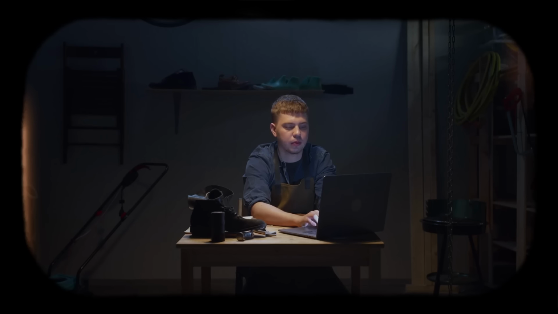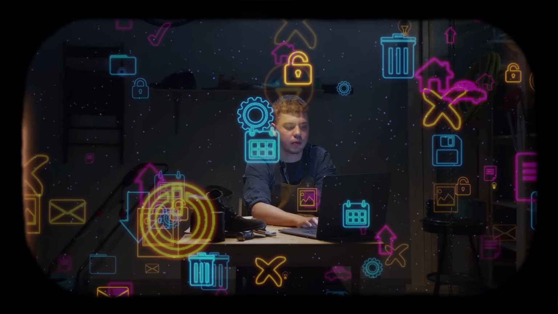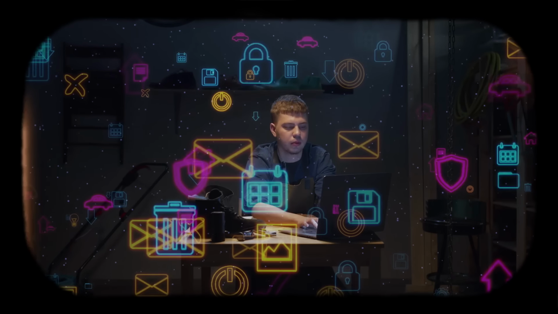I remember trying to put together client deliverables back when I was just starting out. I was working out of my brother's garage at the time, piecing things together with free tools and a lot of trial and error. Having a workflow this clean would have saved me hours of rebuilding things from scratch.